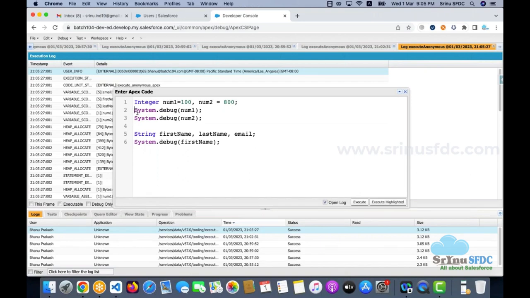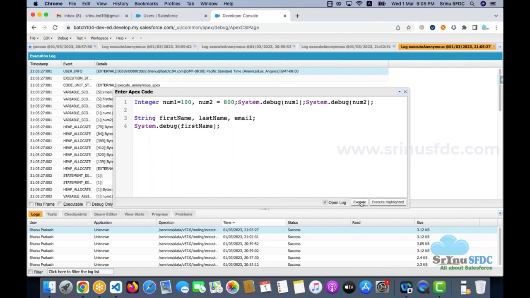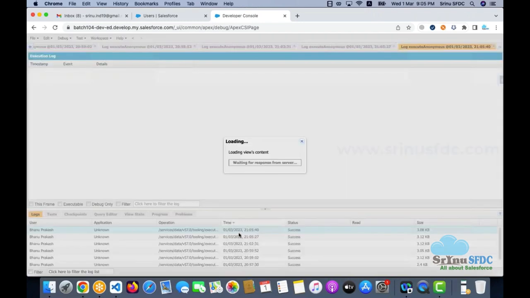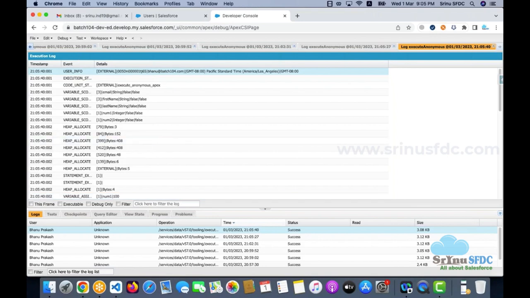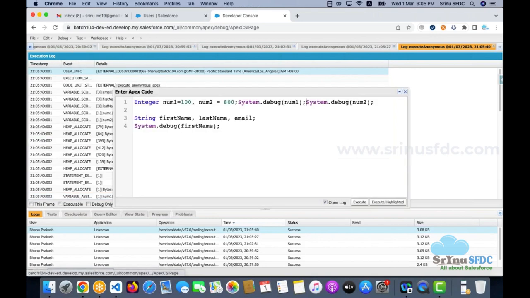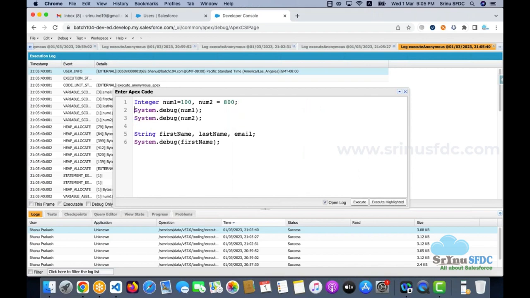Even if you want, you can keep all the statements in the same line. Still it will work. A few things are just for us to easily understand. If you keep them in separate lines, it's easy to read.